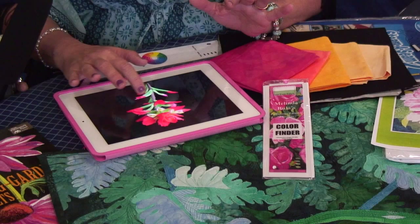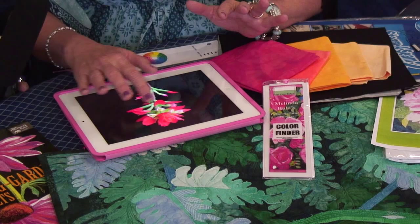And then I take a fine tip Sharpie marker and I will draw around all the shapes, either on the copy or I'll put a piece of tracing paper over. And then I like sheer translucent tracing paper so you can see through. And then I'll draw all the basic shapes of my flower on the tracing paper. Then I go back and start to dissect the little tiny colors that I see. Every time I see the color change in a petal, I will circle it, outline that color.